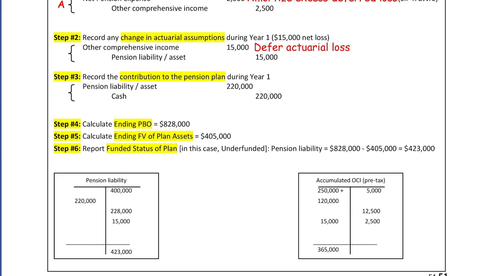Now let's do an analysis on the T accounts that we have for the pension liability and for accumulated OCI. First, let's look at the pension liability. Right there, net, because this is a net pension liability. So the beginning number, highlight $400,000, that is right, beginning PBO minus fair value of plan assets. Beginning PBO was $700,000. Beginning fair value of plan assets, that was $300,000. That is a net pension liability at the beginning of the year of $400,000.